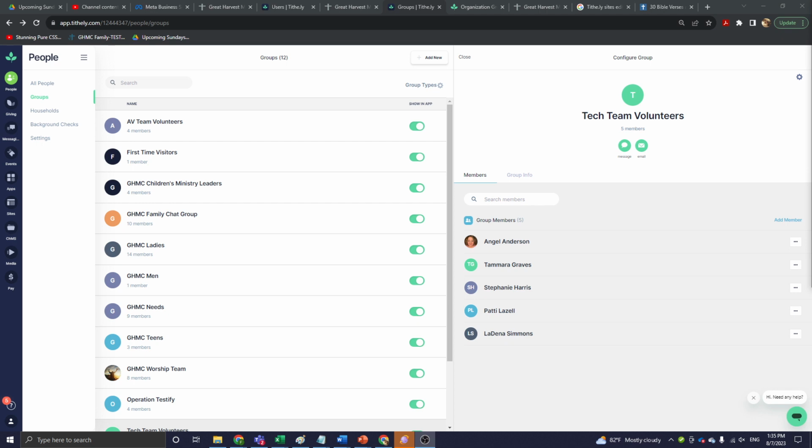To have that high level access gives you access to the financials as well, at least the giving portion of the automated side. So that is really restricted to a couple people. Barb, Steph, and myself have that access. And so that's the level where we create groups, and those groups are then visible within the app. So if you want to create a new chat group in the app, you're going to need to work with probably Steph or myself and have us go in and create that group.